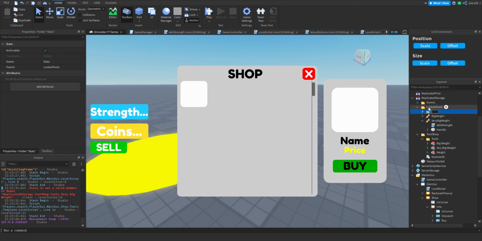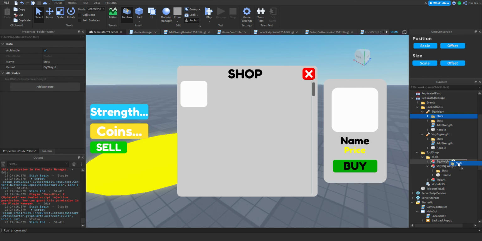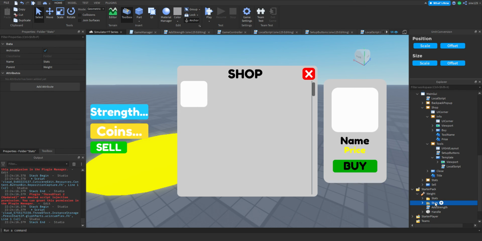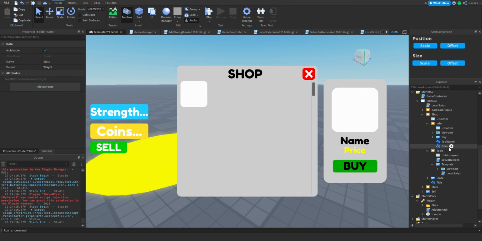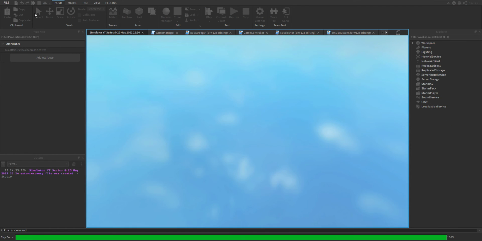Oh, what am I doing? That's because I have to put them in here instead. I just took that out of the very big weight, so I have to do that, and in the big weight I have to as well, but it's nice to have the stats in here. So very big weight and big weight, and then in weight we can put that in there. Okay. Now let's test that.